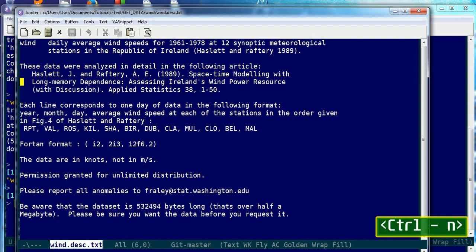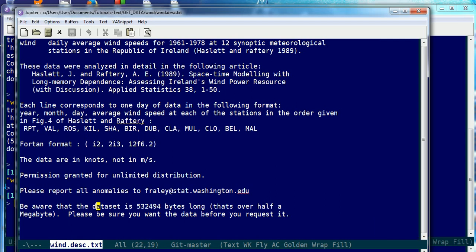And we can see also that each line corresponds to 1 day of data in the following format, and that these formats are given in order. And so this is year, month, day, and then average wind speed, which is split across 12 stations. And we can also see that the data are in knots and not in meters per second, and that we have 5,300.